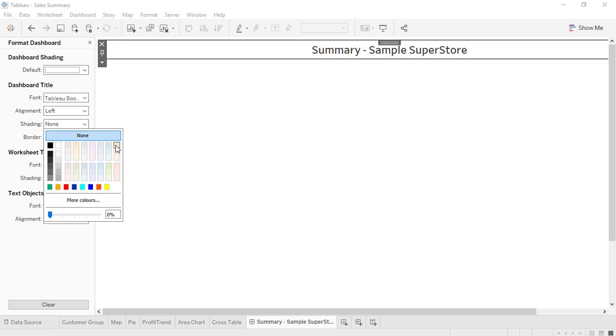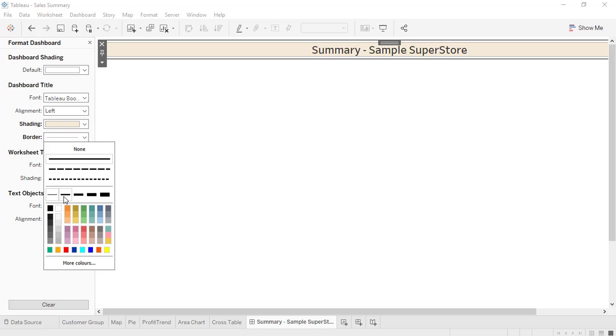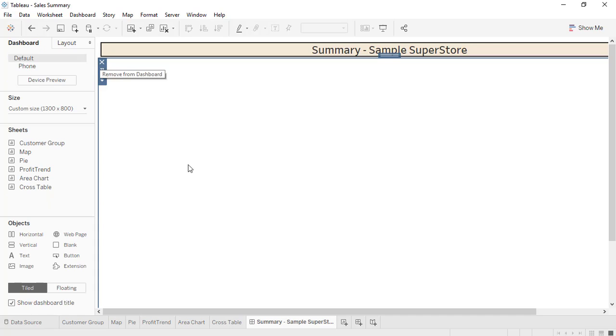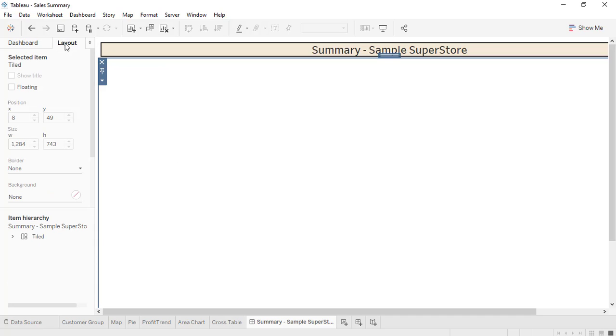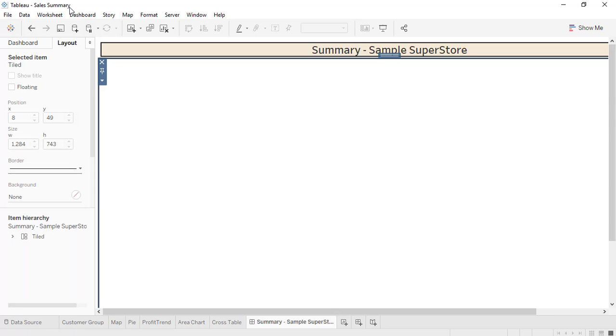We'll provide a shading and then a border to our dashboard. Here we go. We can have a similar border to our dashboard area also, that we can do under layout and assign a border to it.